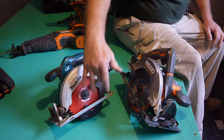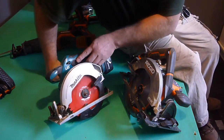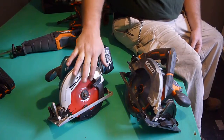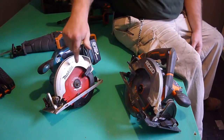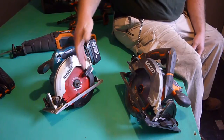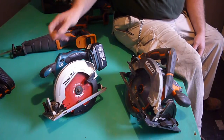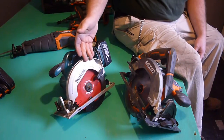And the big downfall to this is the size of the blade. I don't remember what the size is, but it's harder to find these smaller blades. I really like this Diablo blade, I will say that. I will probably buy one for this. That's one thing that didn't come with a blade. It didn't come with anything but the saw when I got it. I got a pretty good deal on it because it was kind of like they had a display model. That's the word I'm looking for, display model. So I got a fairly good price on it.